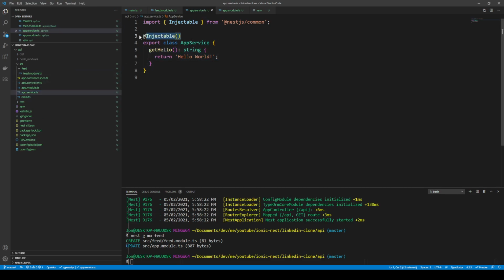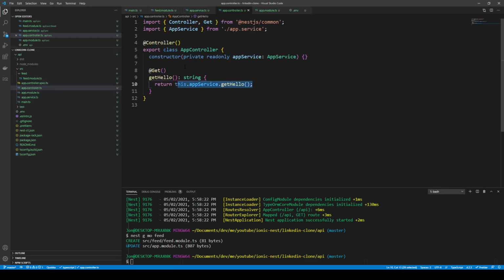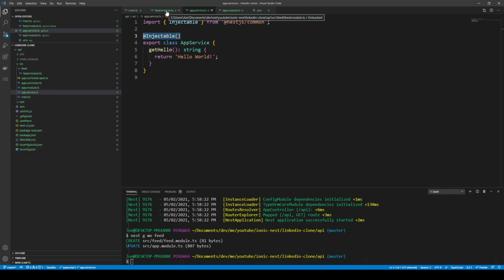So notice that there's a different decorator here: the Injectable, and Injectable just means we can inject it into wherever we like. With that metadata, in a constructor in the app controller, we can inject that in and then reference it. I'm sure that's clear for any Angular developers, but just in case there are developers interested in the NestJS framework who haven't yet used Angular. I imagine most people would have used Angular because it's one of the main selling points for using it, but there are also some React developers that really like TypeScript and want to use it.